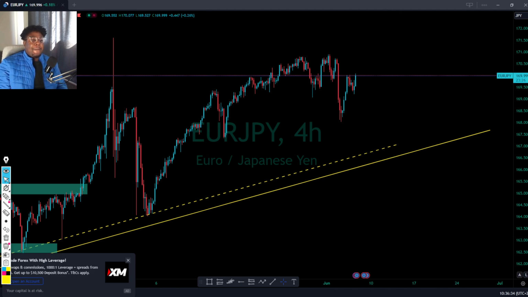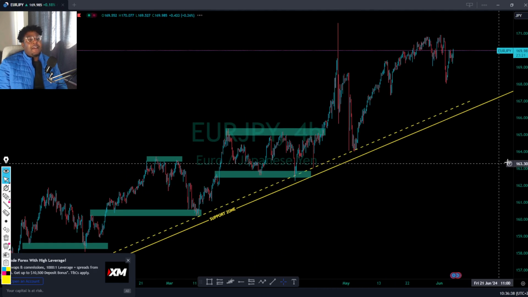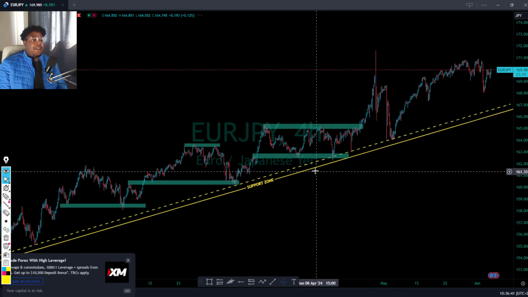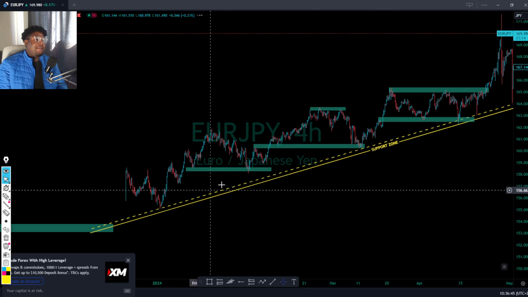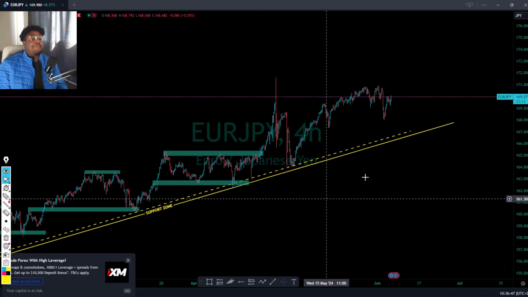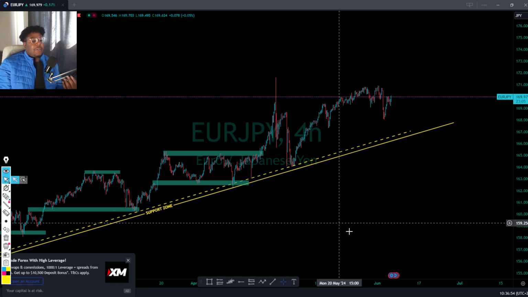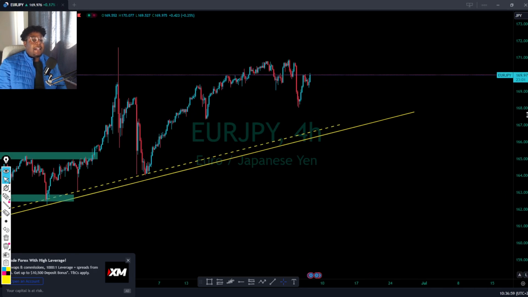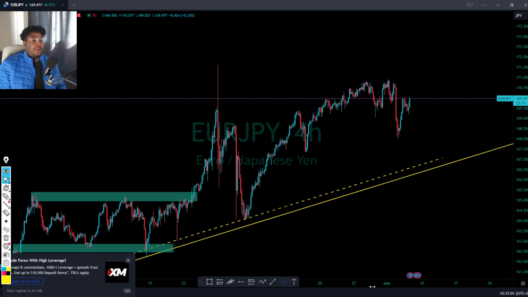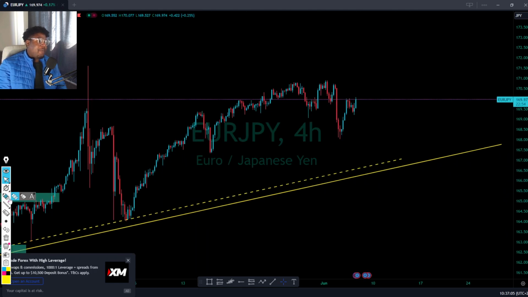Euro JPY. Euro JPY is still giving us quite similar vibes, but here we were not just going to jump on a buy, because the market was not really closer to the support area. Yes, we have a nice uptrend structure, quite similar, but the market did not really give us a nice structure. So what we can do is wait, because we can't just jump on the market and say, maybe just because we saw the other one reversing, this one is going to reverse. We need to have proper structures.